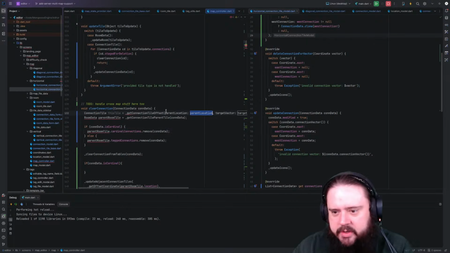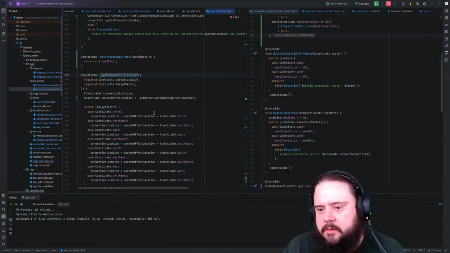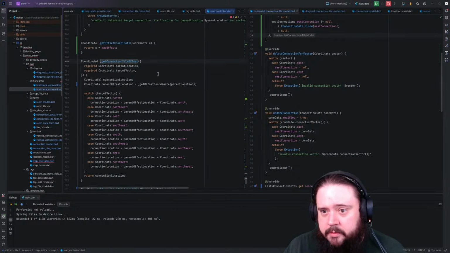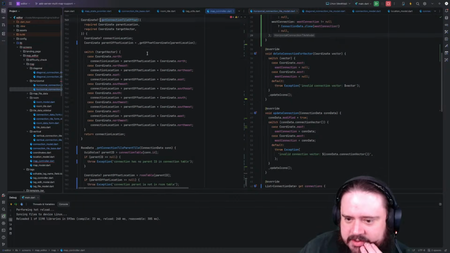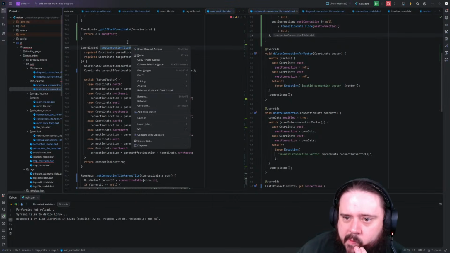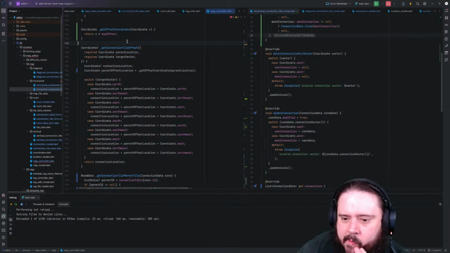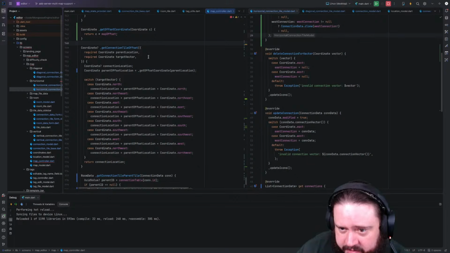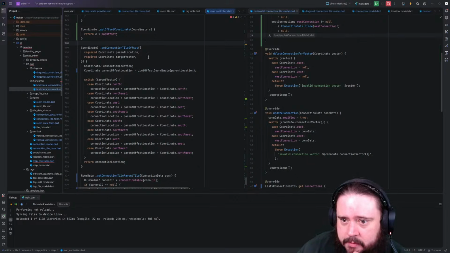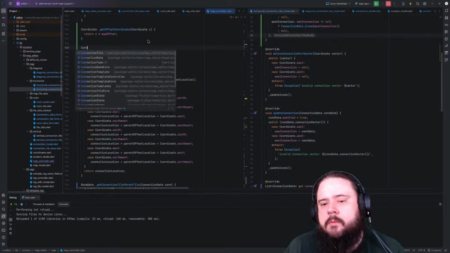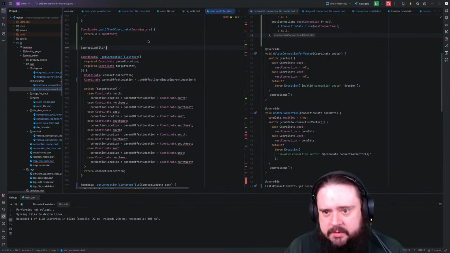Ooh. Connection tile offset? Parent location and target vector. Why did I do this? Get offset coordinate parent location. Why don't I just take a... Why don't I do this?